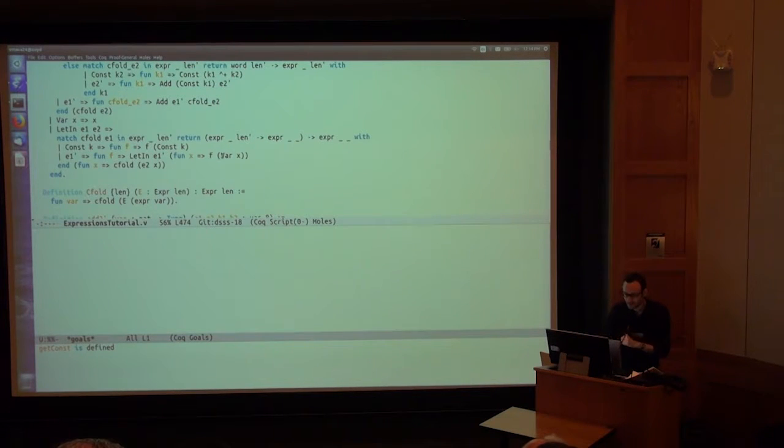So notice here, there's an important kind of duality between the let in and var. We plug in a var node here, and if we then get to this case, it goes away, and this gets us back to the original structure of the expression. It's a little mind-bending, I'm sure, but it type checks, so don't worry.